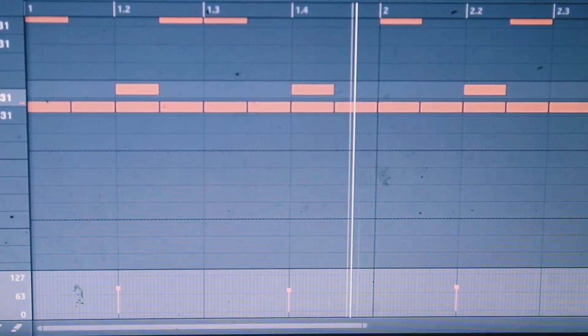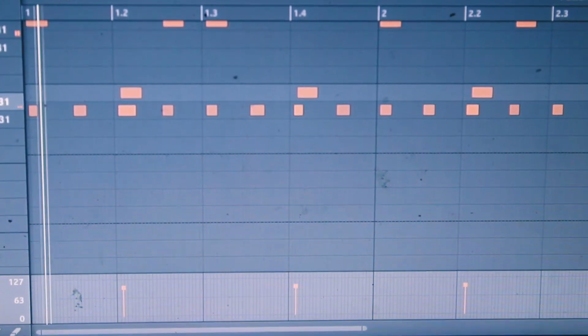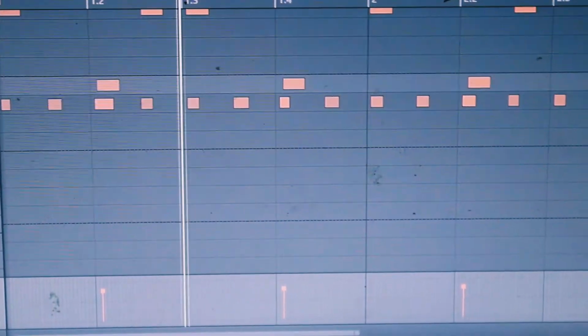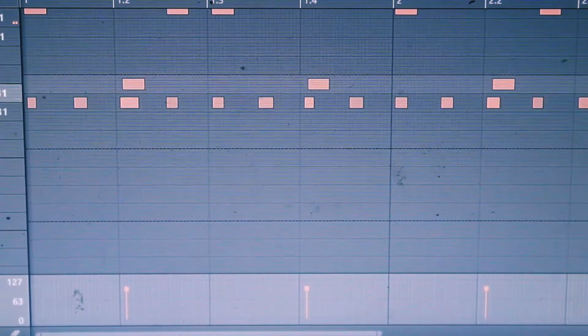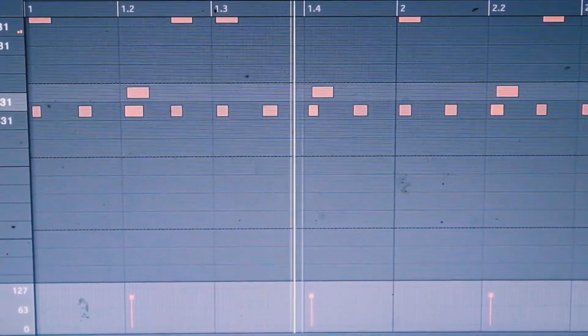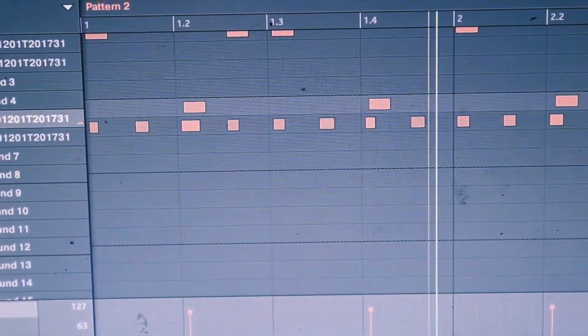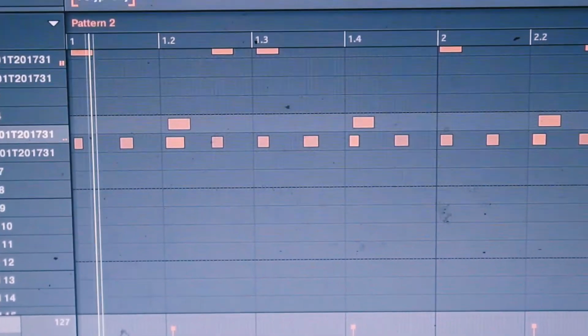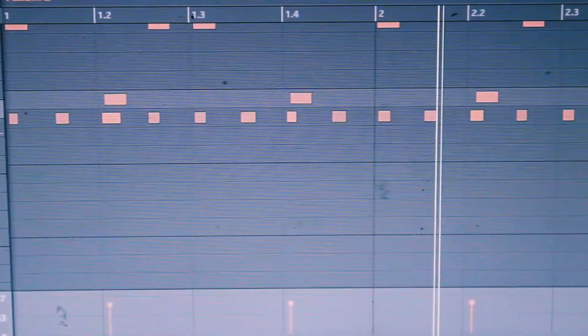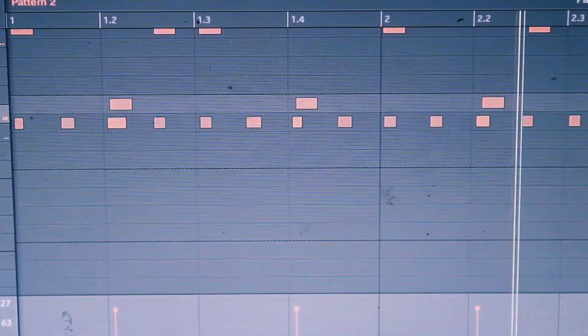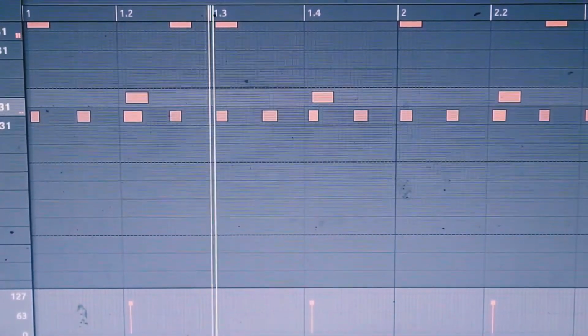Now we're gonna switch over to the non-quantize. And as you can see now, a lot of it isn't even on the grid. A lot of it happens to be a dash to the left, at least an eighth note to the left or to the right. And like I said, sometimes an anticipated snare or a drum will sound amazing compared to just a regular stiff drum or snare drop in a place where you're already expecting it.